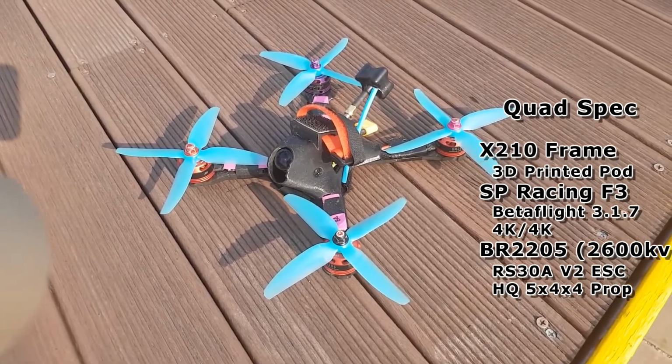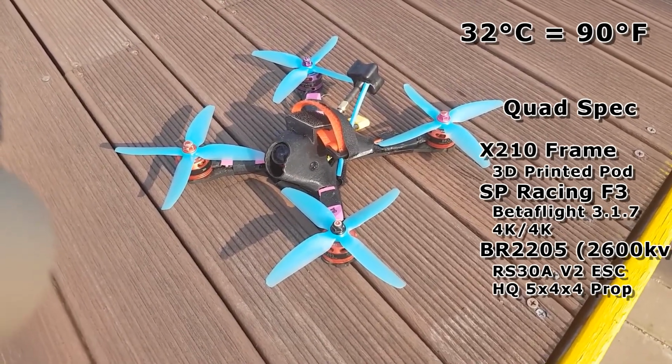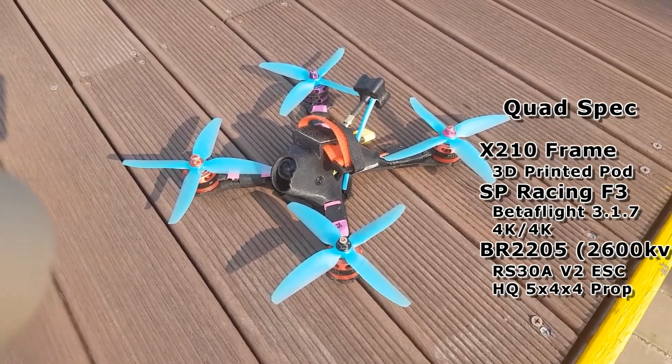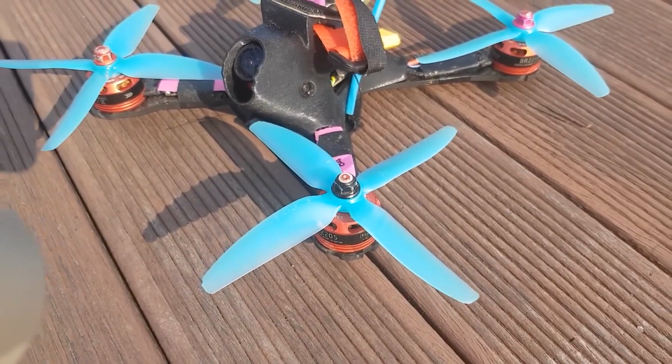Today the temperature here in Cheongju, Korea is 32 degrees Celsius. I don't know how much that is in Fahrenheit, but it's going to be a pretty hot day for a motor to perform its best. So let's see how this motor performs.